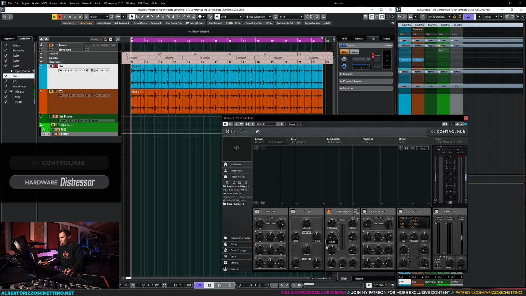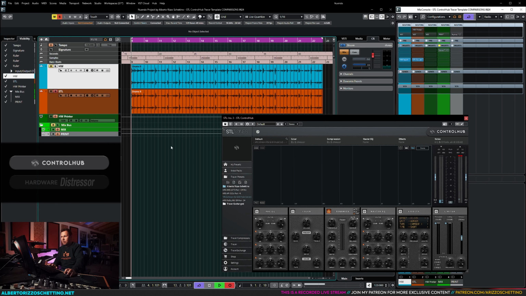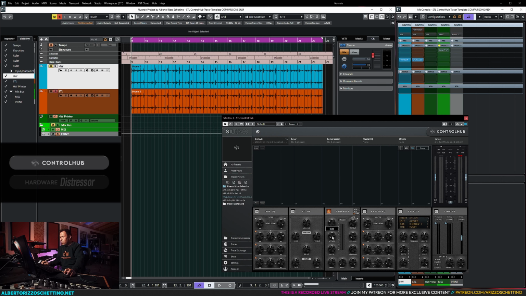It's almost not a 20, but let me do 100 sidechain just to fake it. The readings on the gain reduction are now fine. So what about faster attack? Slower attack?